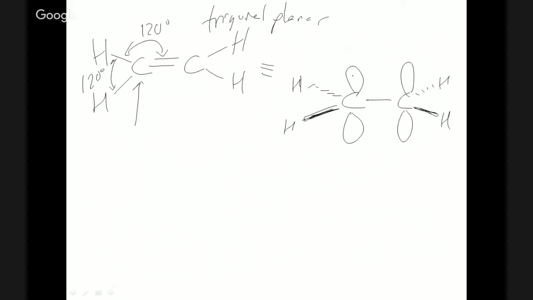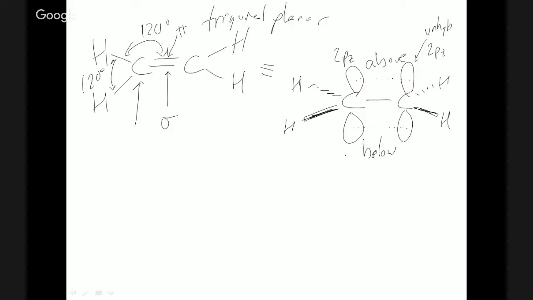Instead of putting a single electron in one of these lobes and drawing a line, we're going to show dashed lines, which you can think of as half a double bond above and half a double bond below, so you get one whole double bond. It's all probability of electron density. This is an unhybridized 2pz, let's say. These are going to interact. There's going to be electron density above and below, and it's going to be a double bond. We represent it over here as a sigma bond and a pi bond.